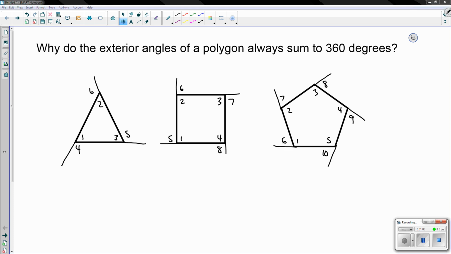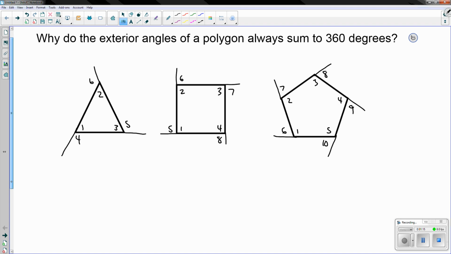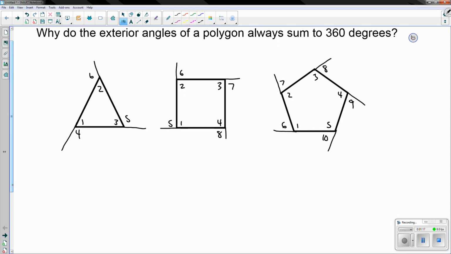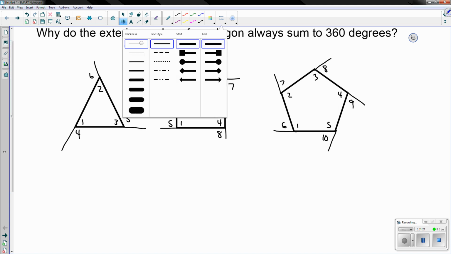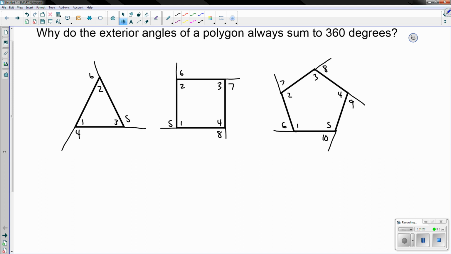In a previous video covering interior and exterior angle sums in polygons, I did show two examples, the triangle and the quadrilateral, as to why they would sum to 360 degrees, but we're going to generalize to polygons of n sides. So the idea behind it is to observe that when we look at an individual interior and exterior angle pairing, they're going to form a linear pair. And we know the linear pair forming a straight line has a measure of 180 degrees.